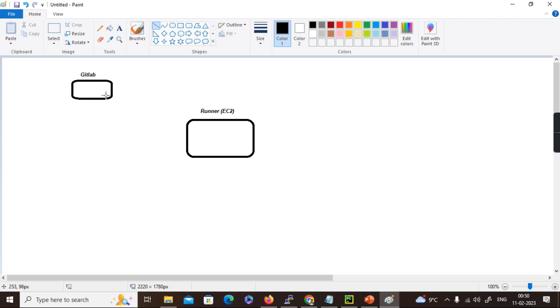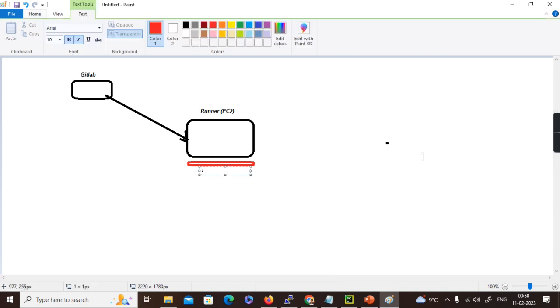So the GitLab code, the pipelines will get executed here, and to this runner I am going to attach an IAM role, which has access to provision EC2.